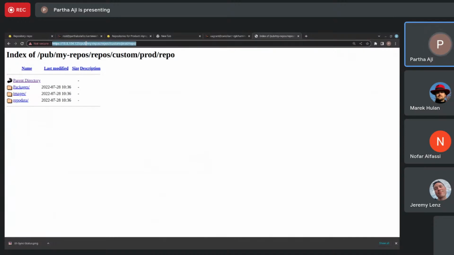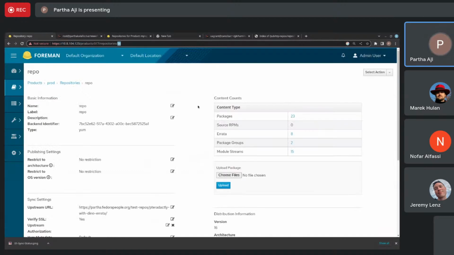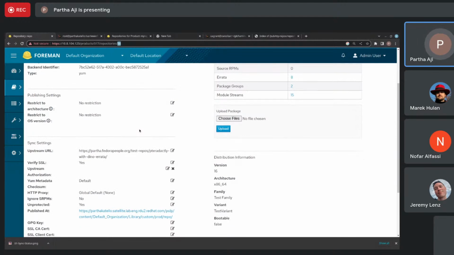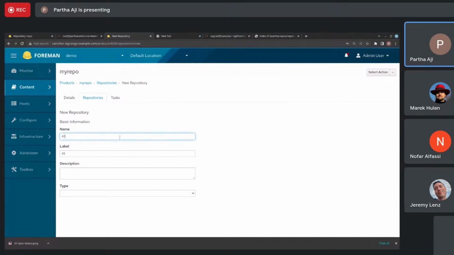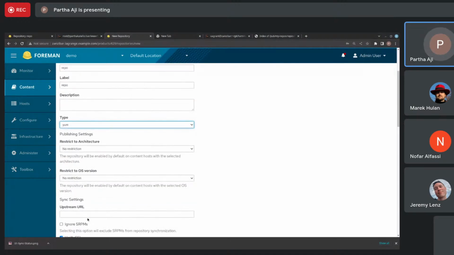So you just get this, and you can change the URL here. Sorry, I can here create a new repository. Basically, it's just available on HTTP, so anyone can pretty much use it.